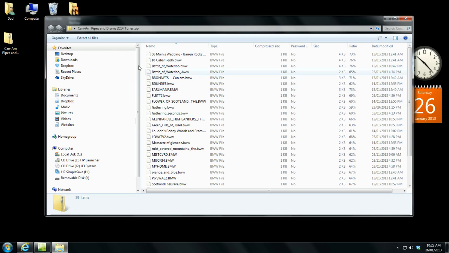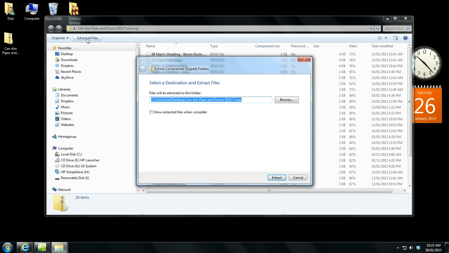What do we need to do? We need to come up here and select Extract All Files. That's going to pull them outside of this small suitcase, if you will, this zip file, and return them to their normal way of being, and it's going to allow us to plop them somewhere onto the hard drive where they'll be ready for playing. Normally this extraction process gives you a default folder where it will place these tunes, and we'll just accept this default suggestion, and we'll say extract.